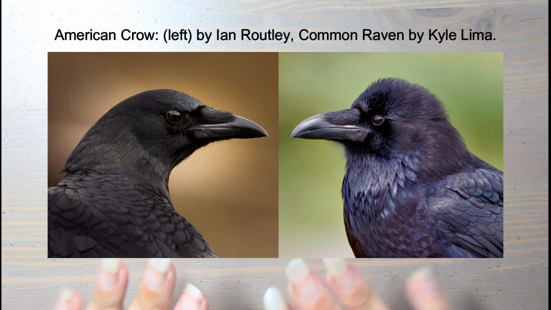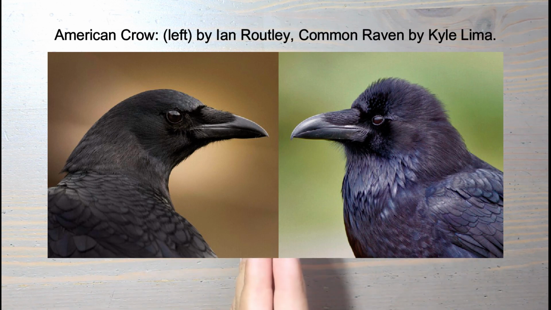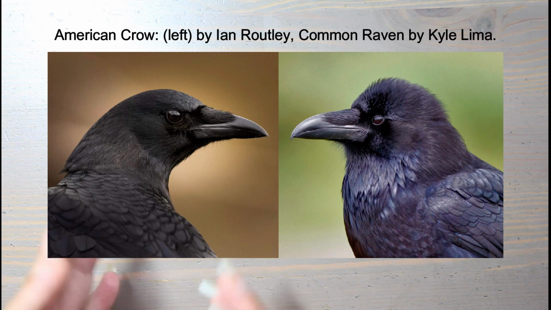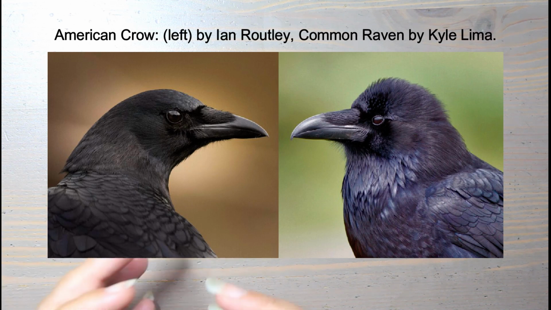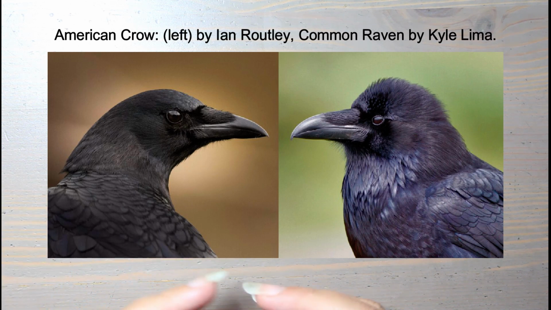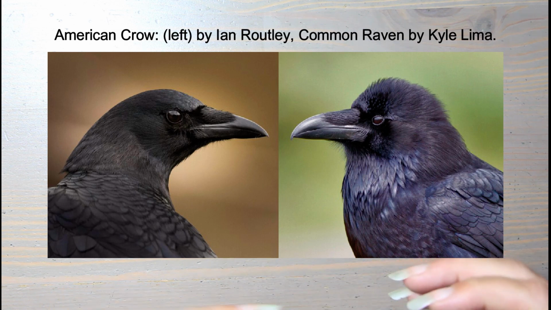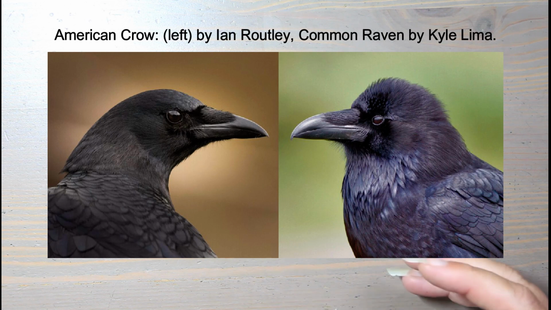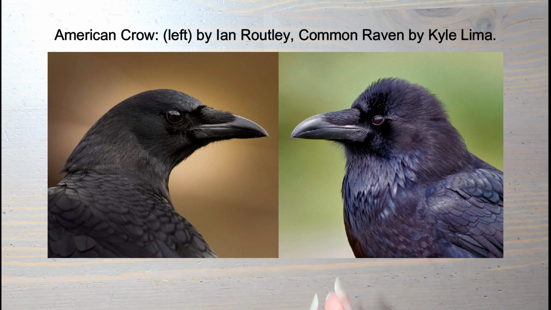So when it comes to appearances, crows are obviously smaller. They have a straighter beak. It's blunt. They have a fan-shaped tail. They have splayed wings. Ravens have a larger curved beak. They have a wedged sort of shaped tail and pointed wings and shiny feathers. Again, it can be really hard to sort of tell if they're not side by side.